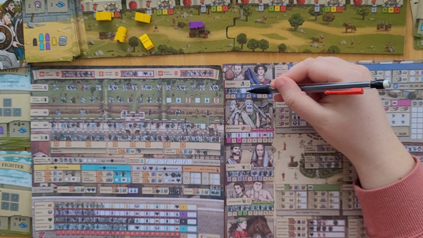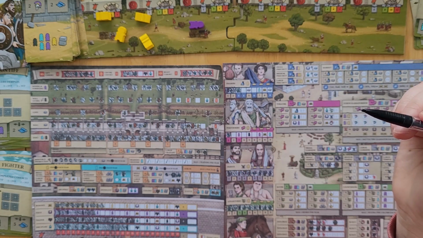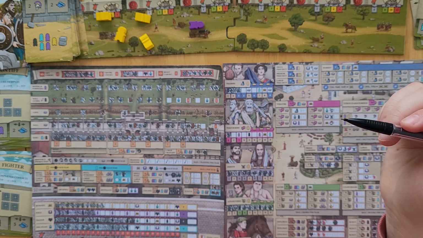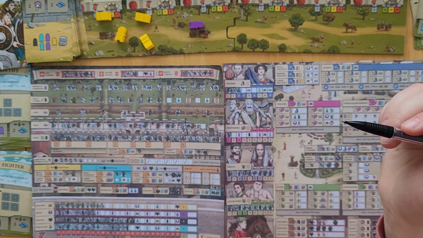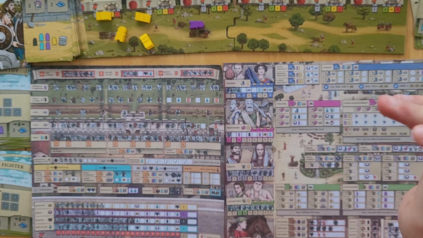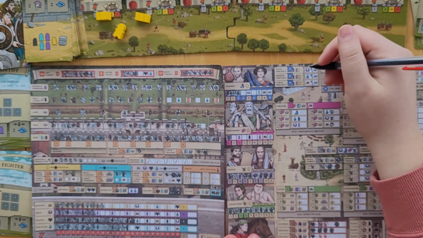Just fine. We could use that brick. Oh, we only need 2 more brick to finish that piece of the wall. I don't think we're gonna get it. Oh, we need 2 brick. Oh, wait. I see an option. Okay. So I'm gonna spend 1 yellow, 1 purple, because I have 3.